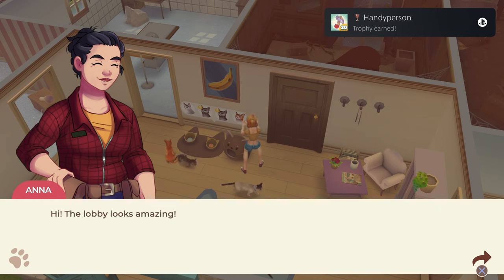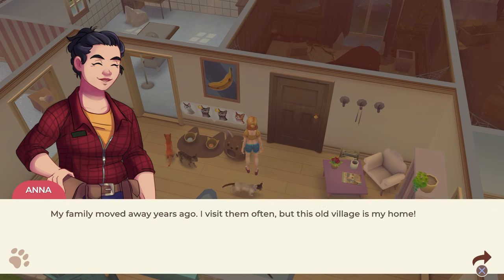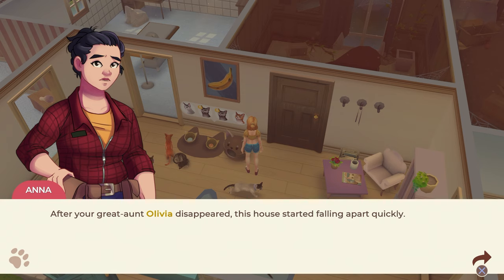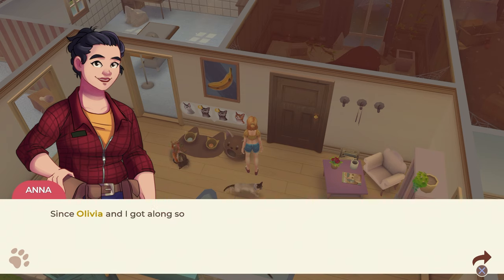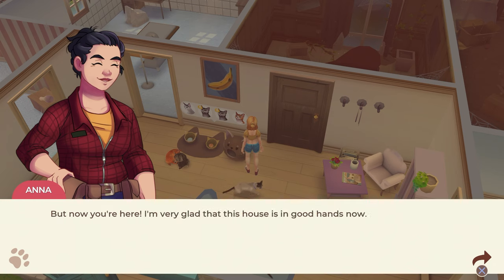The lobby looks amazing. By the way, I'm a carpenter and have my own small shop in the village. My family moved away years ago. I visit them often, but this old village is my home. After your great aunt Olivia disappeared, this house started falling apart quickly. Since Olivia and I got along so well, I did some small repairs once in a while, just in case she came back. But now you're here. I'm very glad that this house is in good hands now.